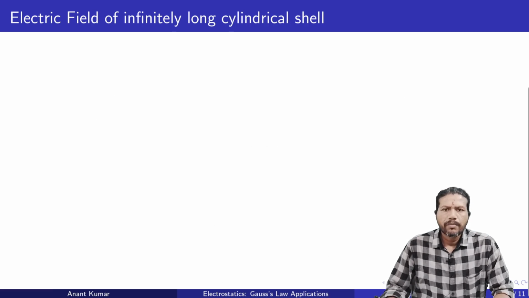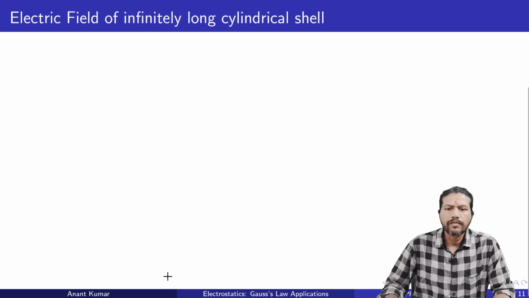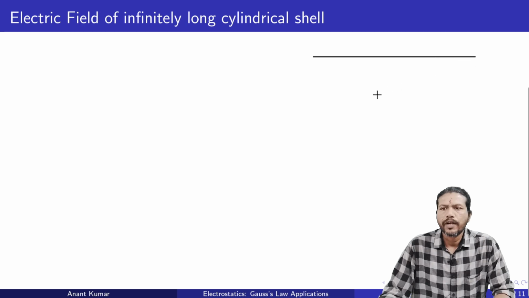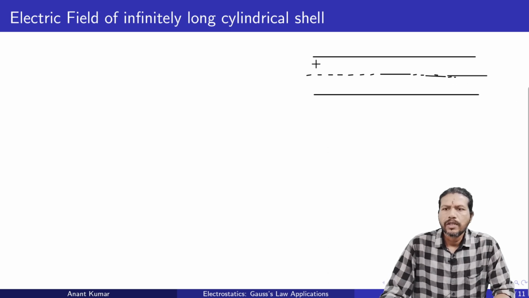Next, we consider what happens when we have an infinitely long cylindrical shell. This time what we have is actually a shell, a long cylinder which has no end, though I am showing only part of it. The axis is somewhere in the middle. So this infinitely long shell of charge is charged only on the surface. This is a shell, which implies an envelope.